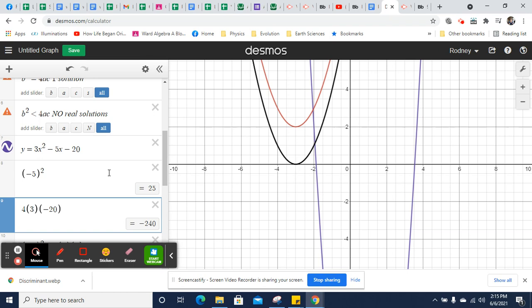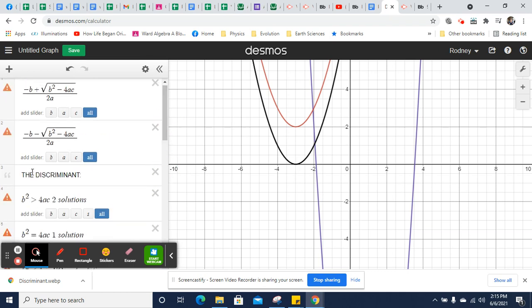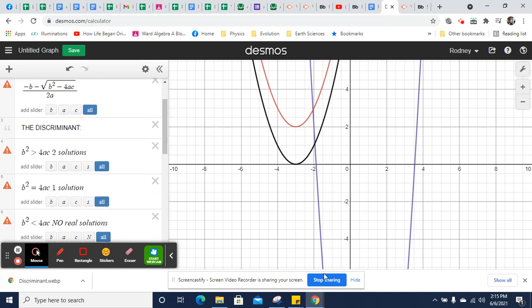Now a lot of times when people do this calculation, they forget that that makes that discriminant b squared minus a negative, which means b squared plus something. And so this makes it a little easier to tell. You can tell that 25, the b squared, is definitely greater than negative 240. So you will have two real solutions, two real number solutions. And I hope that was helpful.